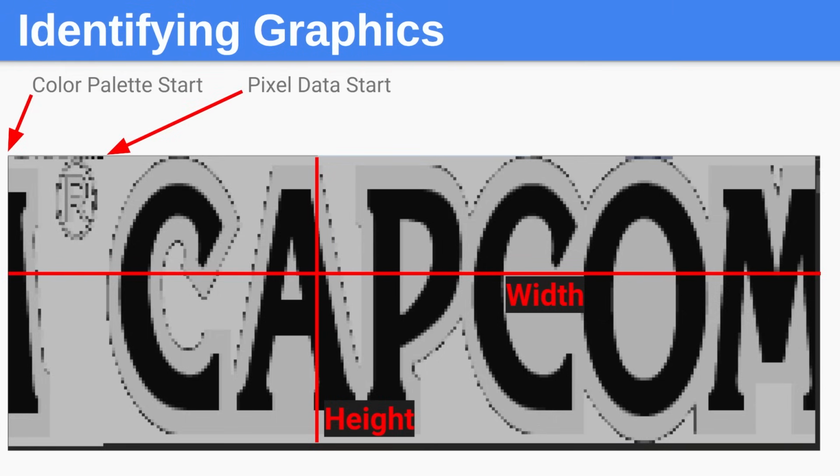Luckily, Mega Man Legends 2 doesn't do anything too weird with the graphics. It's just a little annoying in how it stores its color palettes separately from a lot of its images. So part of that is just trying to match up different color palettes with different images. But in the end, there wasn't that much of that we had to do. And once you've matched it up, you can program that into your image editor.